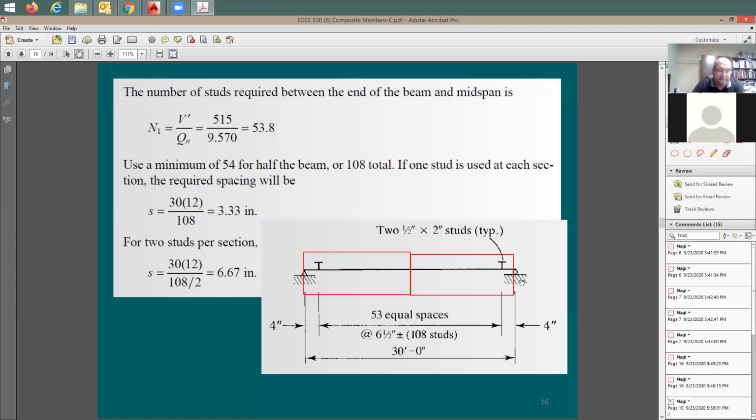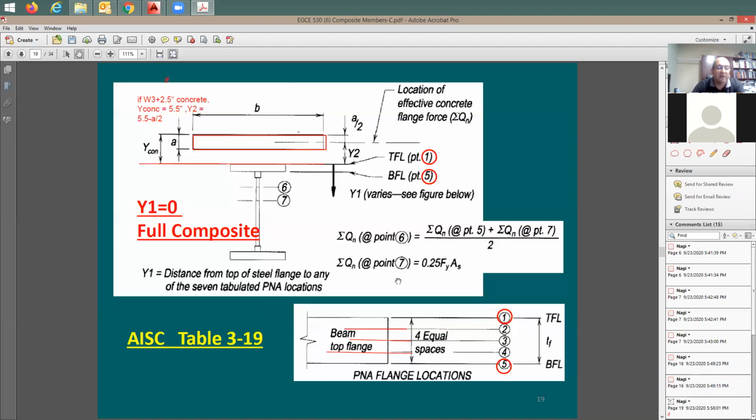Now you're going to say, what should I do? I'm going to say, you put enough studs to transfer enough force. And this force doesn't need to be equal to the full tension force in the steel beam. So I say, okay, so what value should I use, right? I'm going to say, if you put the neutral axis right here at this location, it means you're not really using the entire steel beam cross-section area when you calculate the tension force. So if you'd like to go with this 0.7, it means that you're using 25% of the steel tension force. Why? Because the steel tension force equals Fy times As.